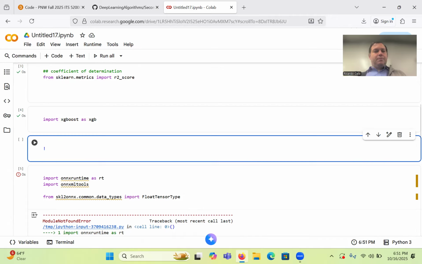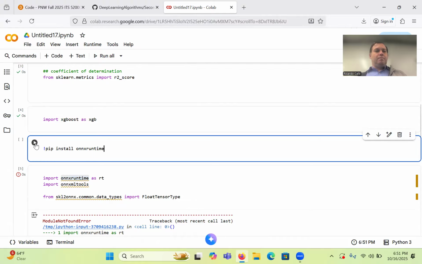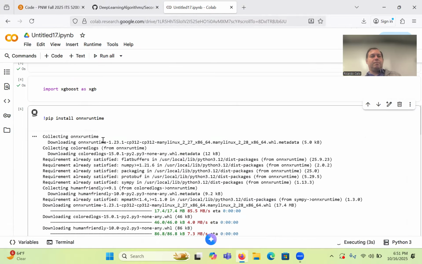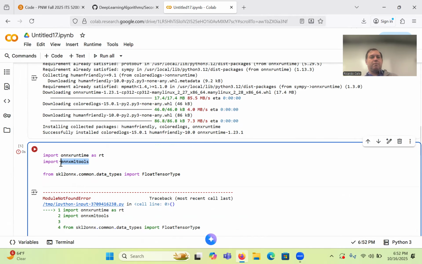All right, so pip install Onyx runtime. Okay, so that's installed in Onyx tools.